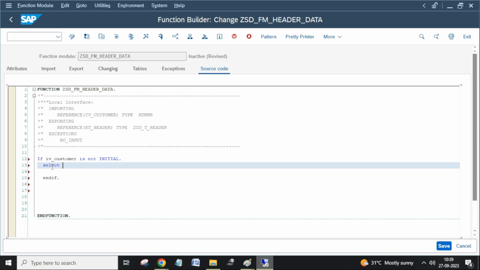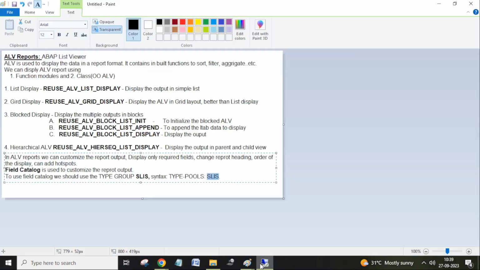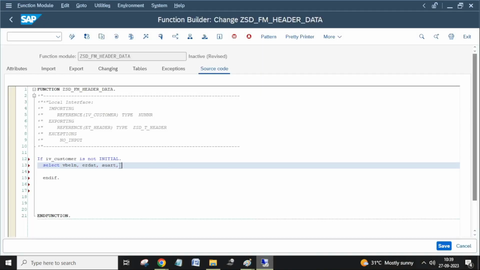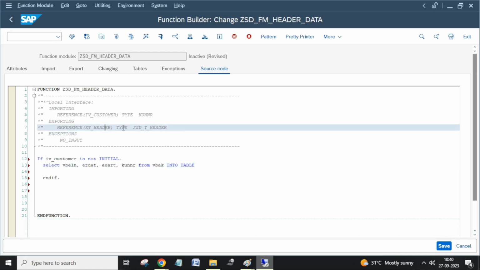Select the fields we have taken: VBELN, ERDAT, AUART, KUNNR from VBAK into table. So we are taking the same fields in the same order, right? Whatever we defined in the structure.